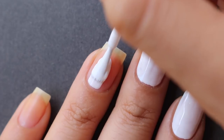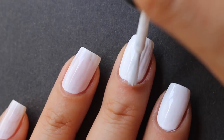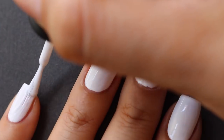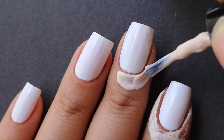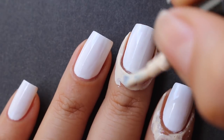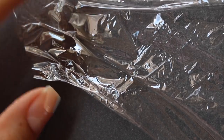The colors are going to pop a lot more with a white base than on their own, because I'm not going to use that much of the top colors. Having white underneath helps them pop without using too much polish on top of your base. Next I'm going to apply liquid latex — I'm going to simply peel, but you can use whatever you want. If you're allergic to latex you can use tape or Elmer's glue.